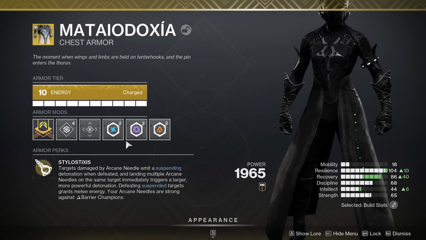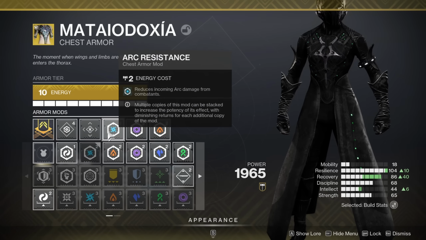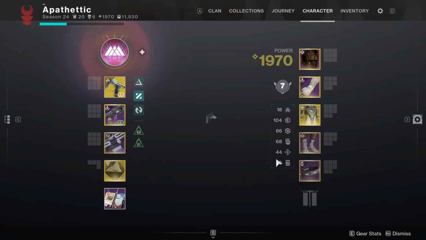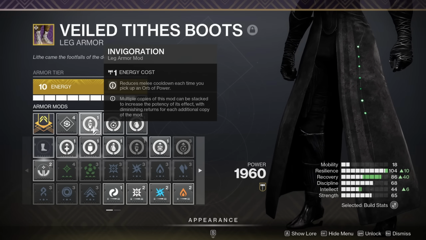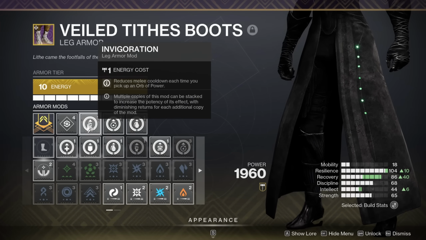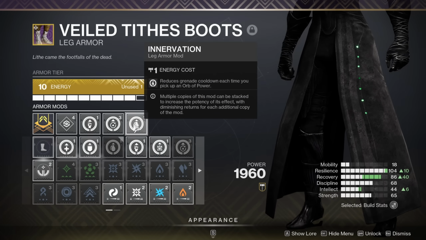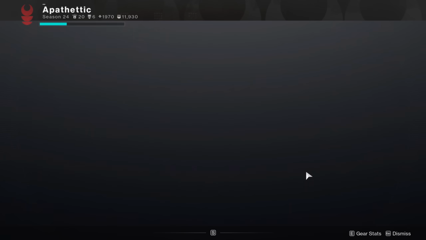And then here, I would just use all the damage resistance mods on your chest piece per usual. And now you can make your exotics artifice armor, which is nice to help round out your stats. On our boots, I'm running Invigoration, reduce melee cooldown each time you pick up an orb of power, reduce all ability cooldowns with Absolution, and then Innervation, reduce grenade cooldown. So when I'm picking up orbs of power, all this combined is reducing my ability regeneration as much as possible, which just helps keep that uptime high.